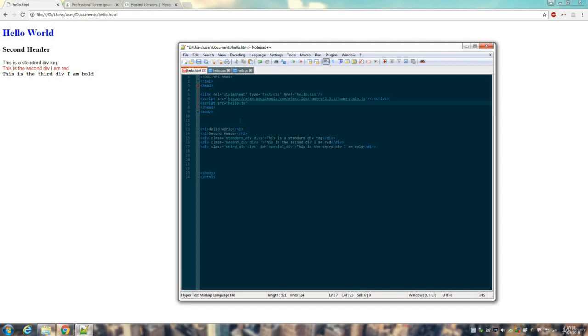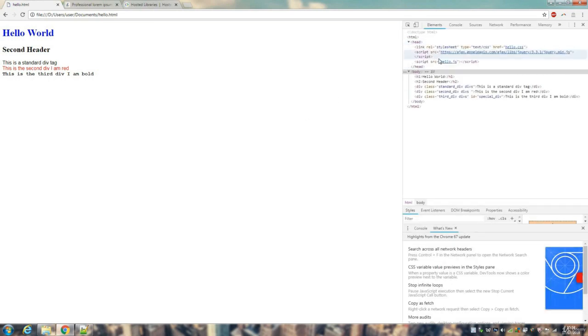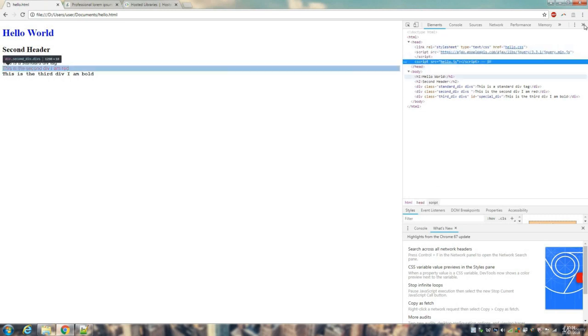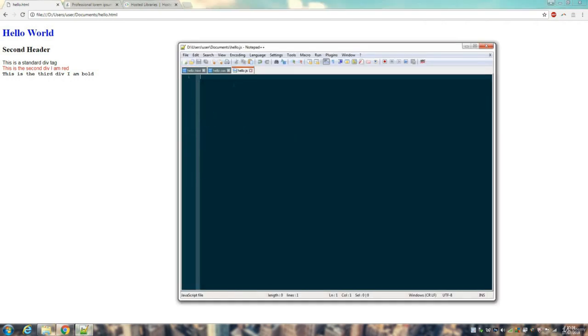Okay, so now we should have hello and jQuery being called, and we can check that by inspecting the page, checking head, and there we go. So we have script, and the source is that, and we have also the source as being that, being called from our folder.